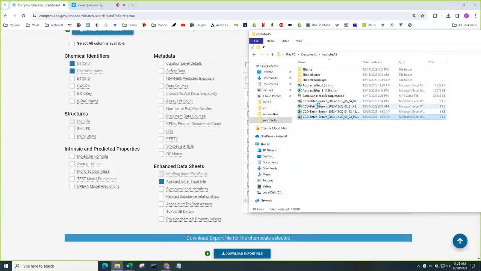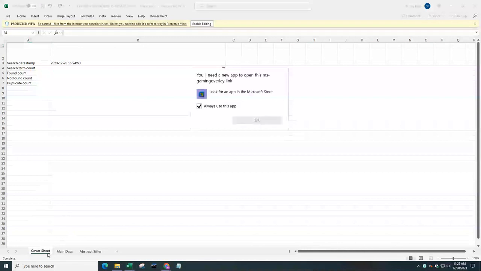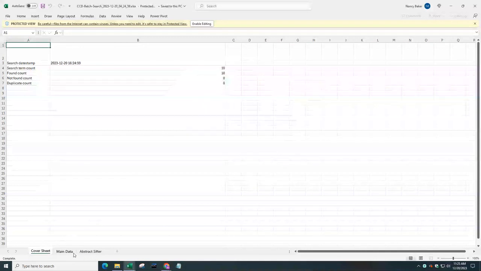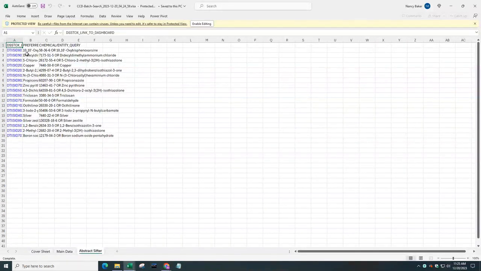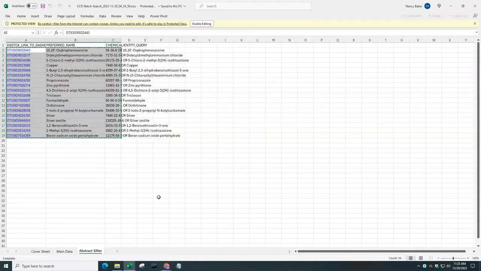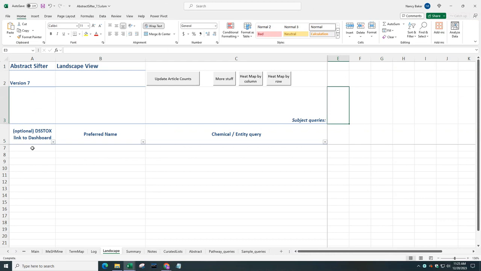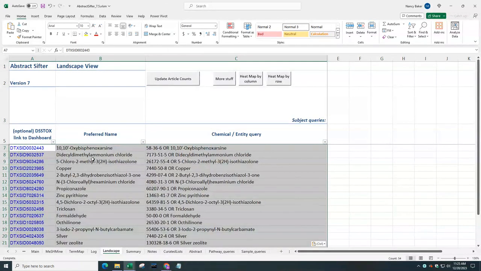What that gives you is a spreadsheet with 3 sheets. I'm going to go over to the abstract Sifter sheet. And here are the chemicals. I'm going to go ahead and select them and copy and paste them onto the landscape sheet.